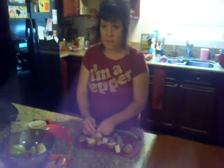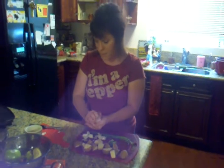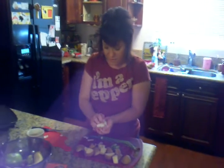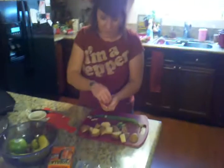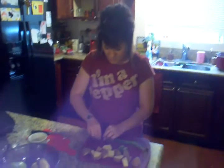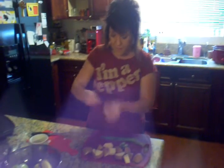Also remember that the minute you cut an onion, it starts absorbing toxins from the air. So it's a good idea to get this into the pot pretty quickly. If you leave an onion out all day, like on your office desk, and there's a cold or a flu going around the office, that onion will turn black by the end of the day, from what I hear, because it absorbs all the germs. It's a good way to keep yourself from getting sick if your coworkers aren't going to pitch a fit about that. But I'm going to just pinch off a little bit of this just to get the flavor started.